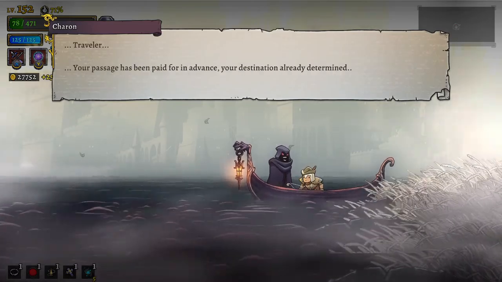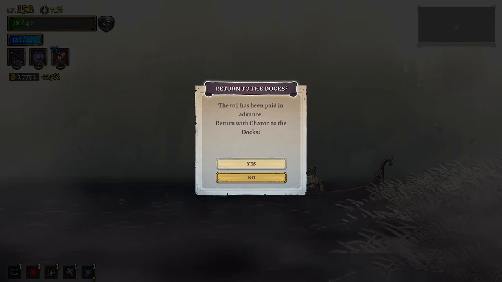Traveler, your passage has been paid for in advance, your destination already determined. The toll has been paid in advance. Return with Charon to the docks?